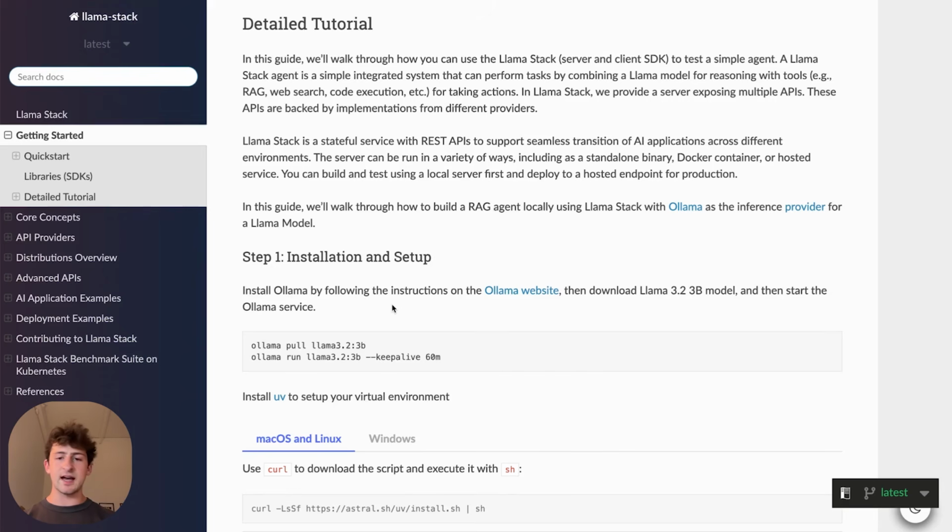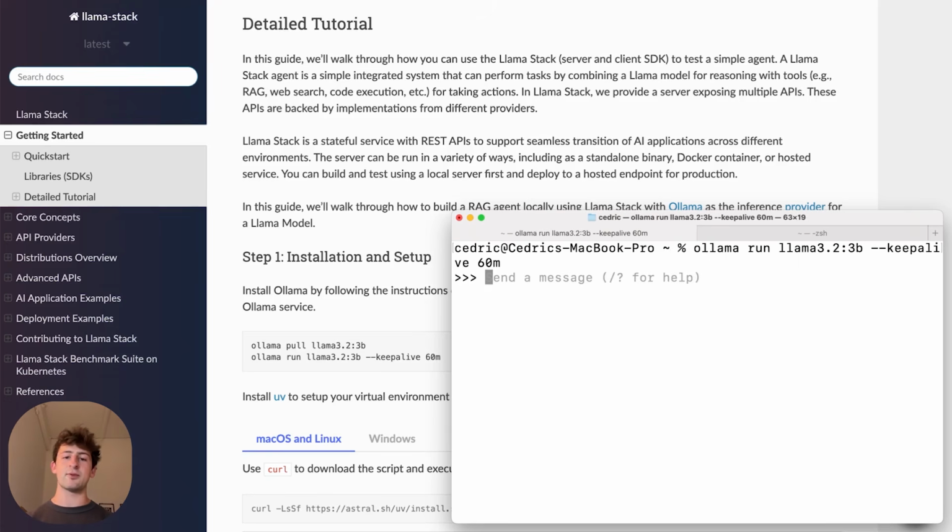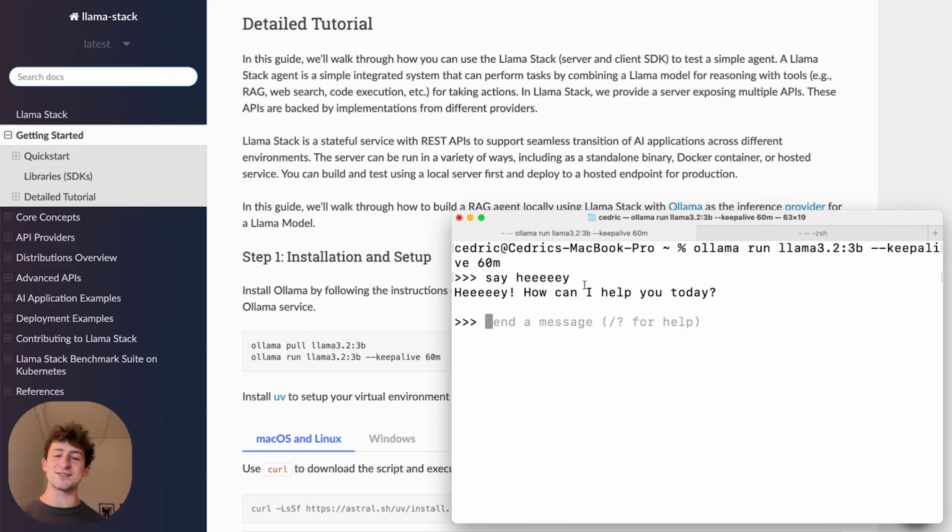Now what I'm going to do is hop over in my terminal here, and the first command we're going to do is ollama run. We'll point to that Llama 3.2, 3 billion parameters, and we're going to use the keep alive for 60 minutes parameter in order to keep that model up and running as we do our experimentation, right? So that's all we have to do to get a model running. It started quite quickly as I'd already downloaded it, but we can ask a question. Say, hey, nice. So really fast responses, and that's super helpful to get started.